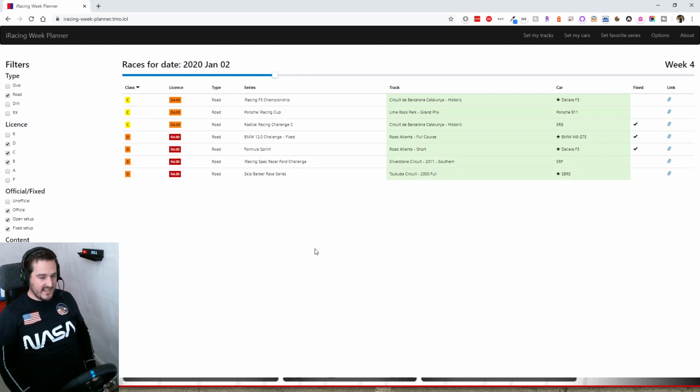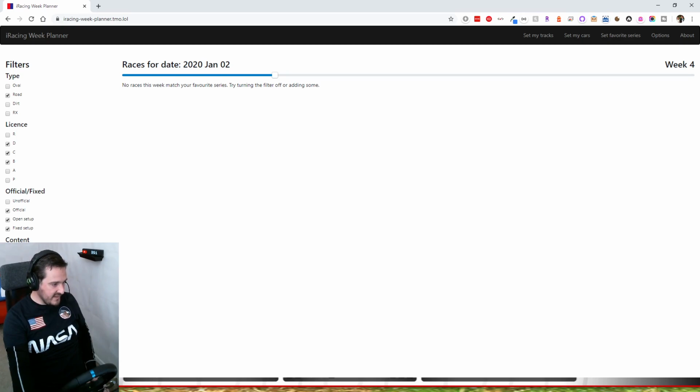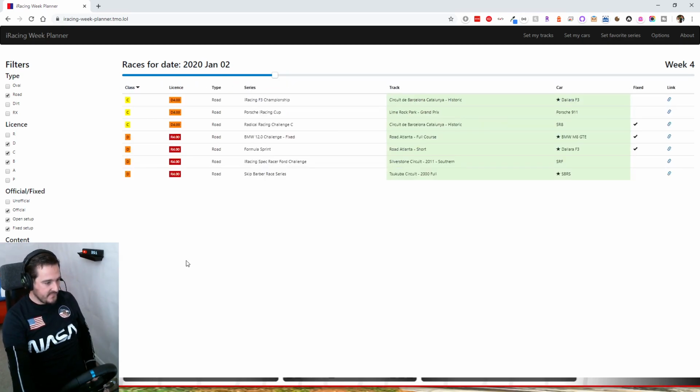Also, it's quite handy when you're looking to buy a track or buy a car. Now, there are other resources, but because I've got all this set up, I use this. What I do is I mark some favorites that I'm considering buying. It brings it into here where I use favorite series only, favorite car only, untick those, and I can map out what I'm looking to buy. And it helps me make a decision at the end of the season what I'm going to look at getting.